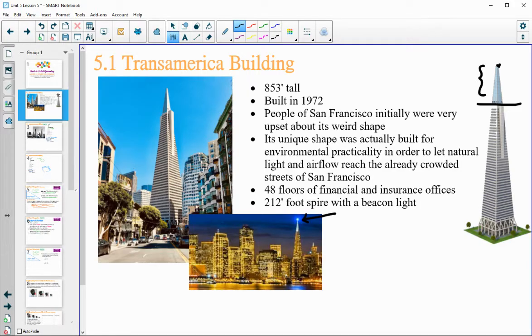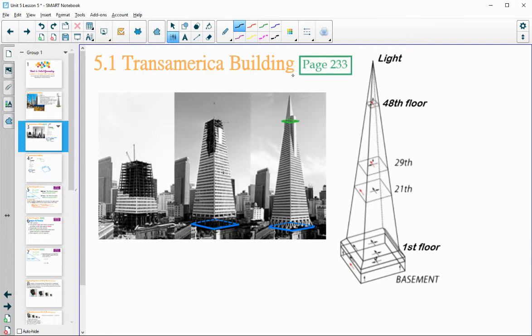So let's take a look at this building a little bit further. Here you can see some of the floors, like the cross section. So here's the building being built. As they're building, each floor is like a cross section of this triangular pyramid. And then each floor gets smaller and smaller as you go up, so that it's going up to this point where ultimately that light is, and then there's no space. So usable floors, like I said, up to 48, then they kind of get too small to do anything with. So there's no office spaces up there.